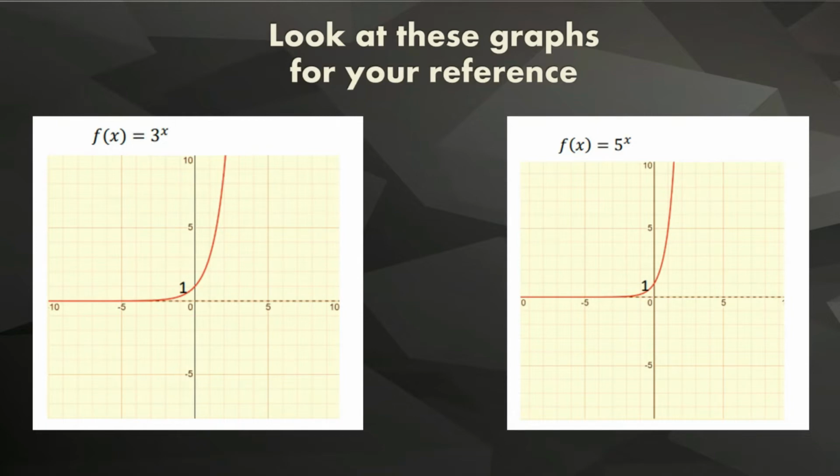Ang ibig sabihin yan, kapag malayo kasi yung function sa y-axis, ibig sabihin yung base niya ay mas mataas. Meaning, if you have lower base, therefore the distance of the curve from the y-axis is larger. That's why, pagdating mo sa 5 raised to x, umiksi na yung distance nilang dalawa.